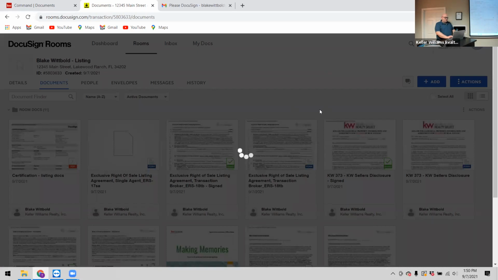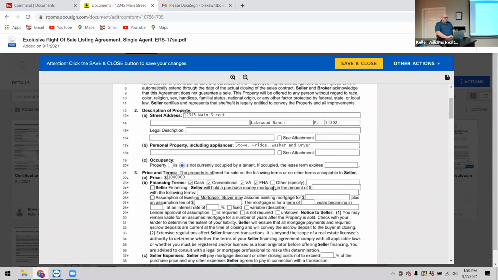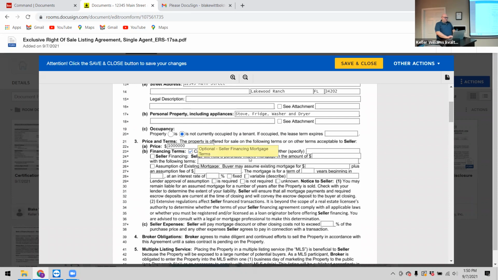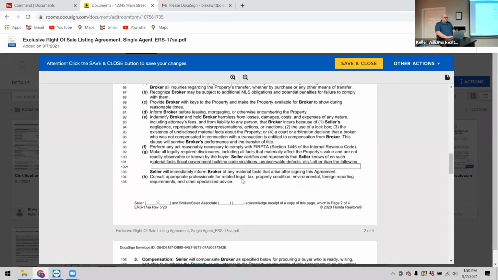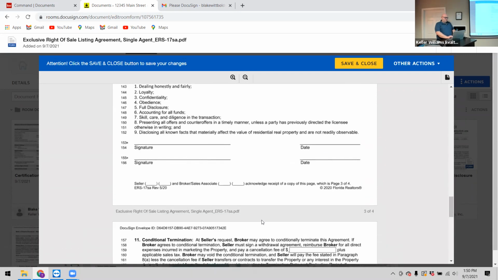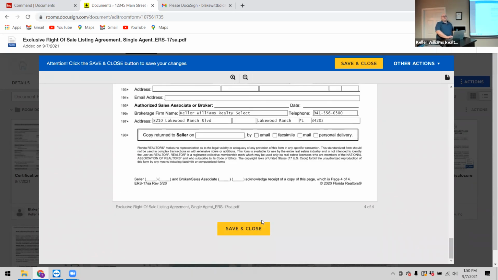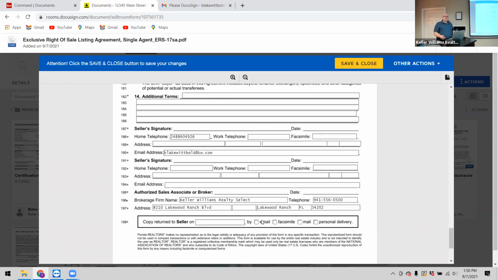When it pulls up, it's going to have everything that I've already pre-typed in from the template. It's the lockbox, 6, 3.33, 1.5, Kelowna's Realty Select. That just saved me a lot of time because I know every listing agreement I'm going to put this, and every buyer's offer I'm going to put this, so I can create templates for every one of those documents. And then you can use that to get signed.